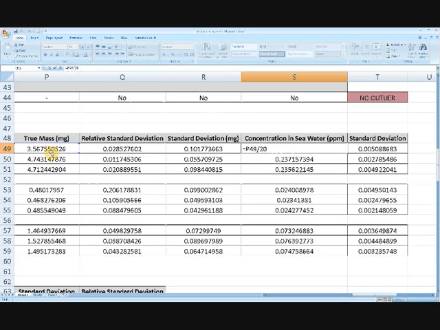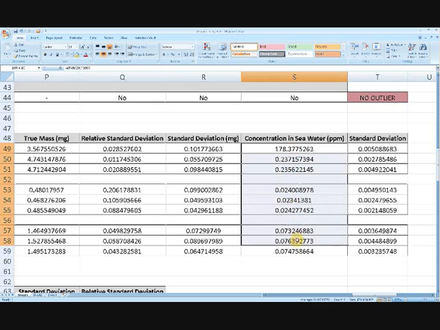you've got to divide your true mass by 20 because we're using 20 litres, so at the moment it's micrograms per litre, which is parts per million. So we're going to change that to micrograms. Alright, what we've got to do is times it by 1,000, not divide. Sorry girls.